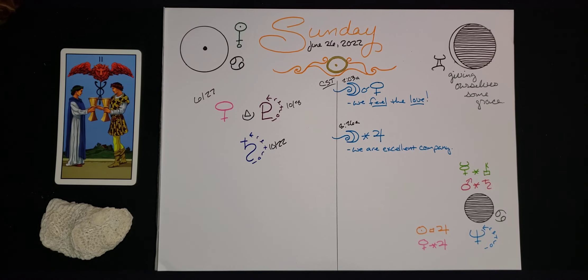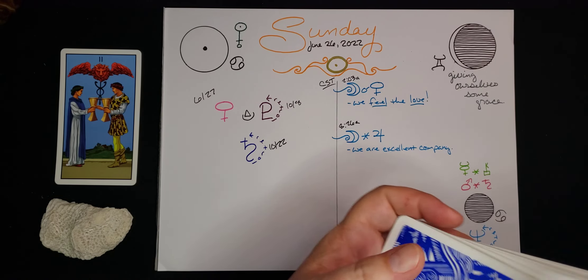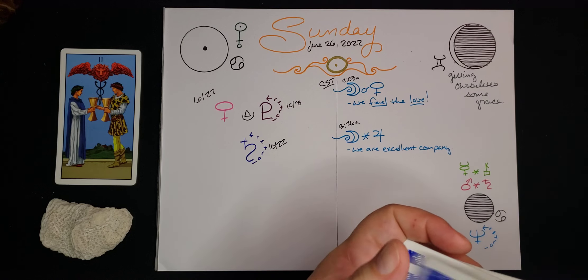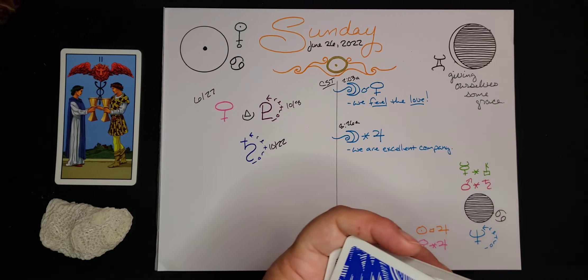And with all of that said, I'm going to go ahead and shuffle my cards while I remind myself that the sun is in Cancer. And when the sun is in Cancer, the sun is like our outer life. It is our expressed life. It is how we show up and how we respond, especially like in our work, social and civic spaces out there in the world. And sun in Cancer is a time, like I said, we just had the culmination of the sun, the summer solstice, the longest day of the year. So this is like, these are the hottest days of the year. It's kind of nice to know that there's a water sign, an initiating water sign in charge.